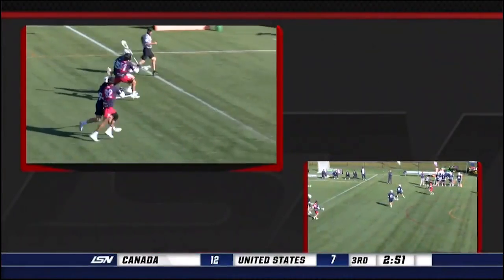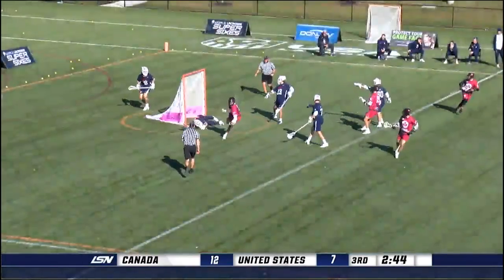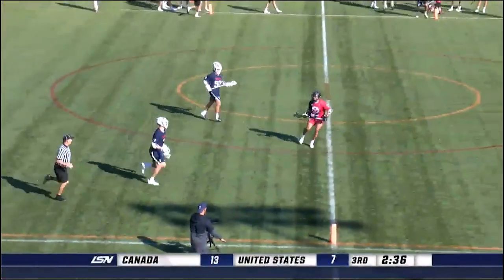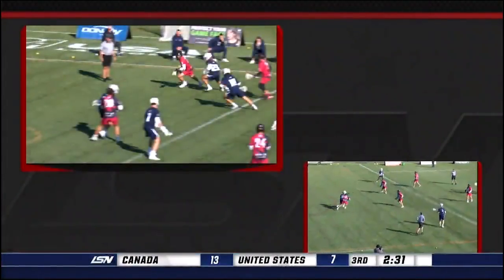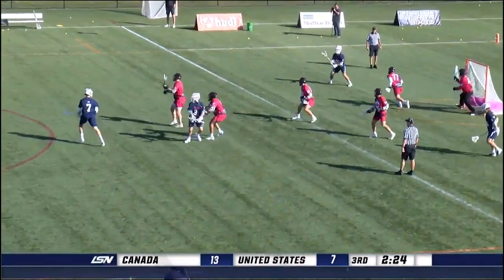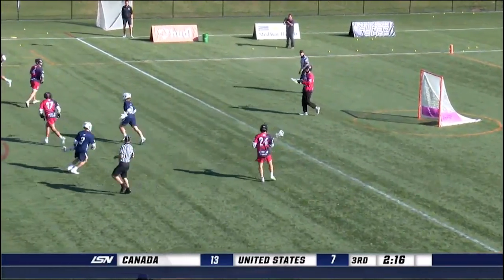Let's take a look at that USA goal — that nice double pass to Crowley, who's able to shoot that into the net. Zach Currier using his big body to finish — not in the crease, that's a good goal. Nice work by Zach Currier. Team Canada again just looking really aggressive here, both on the offensive and defensive end, not being afraid to use their bodies and go inside. Team USA going to try and go deeper into the shot clock, try and get a good shot. That shot by Anderson was saved by Ward — great save by Ward. 30 seconds winding down; as soon as the goalie makes the save, the 30 seconds starts to count.